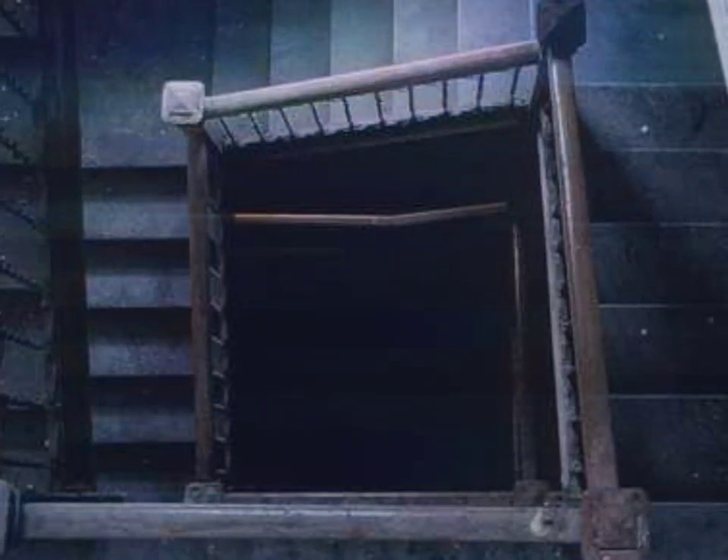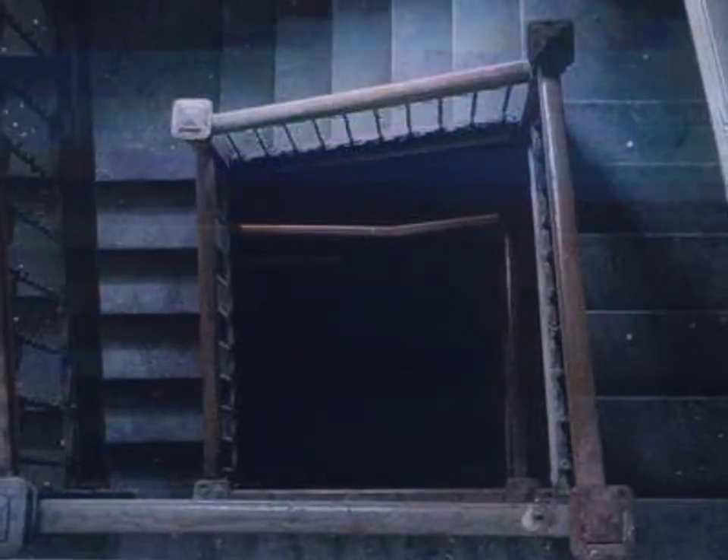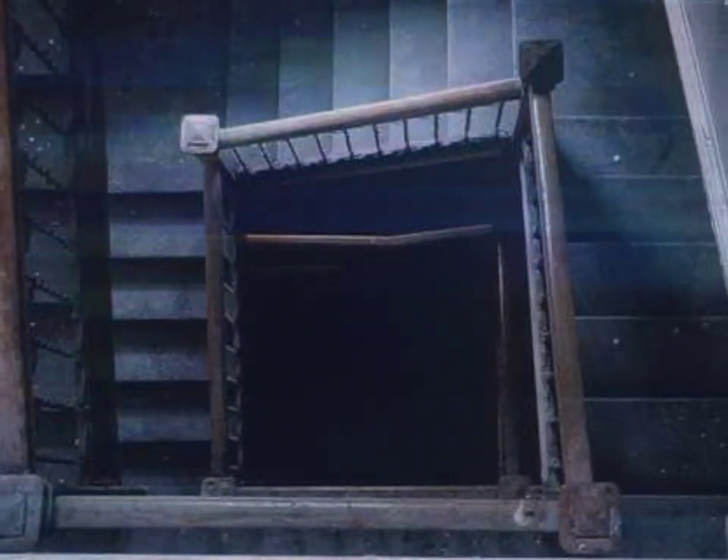The walls of this level are a light blue in color. Old and peeling mold covers some parts of the walls, and the temperatures of the level make the area very damp. Water drips from the cracks of the walls and ceiling, which seems to increase the dampness of the level. The air of this level has a scent of rotting wood, and thick layers of dust also seem to coat the floors.